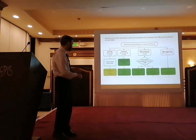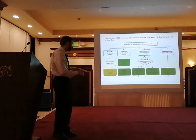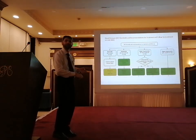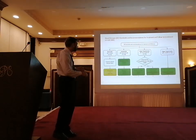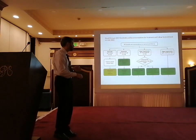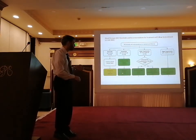If your blood pressure is less than 120/80, which is normal, you don't have to do anything; promote optimal lifestyle changes and reassess after 1 year. If elevated, 120 to 129 systolic and less than 80 diastolic, same lifestyle changes, which we are now calling non-pharmacological therapy. Because now this man is not normal, so whatever you suggest is a therapy, not just lifestyle changes. Or reassess after 3 to 6 months.